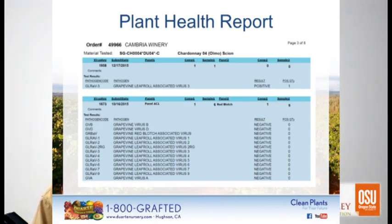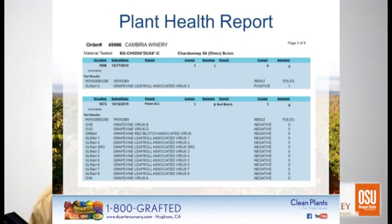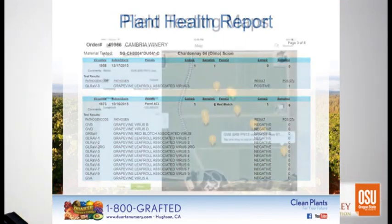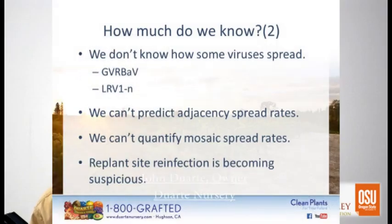If you call us before ordering and say you want to know the testing history on the stock items you're going to use, we can send you one of our plant health reports with all our testing history and field block inspections at a stock item level. We can print these out and send them to you. And for field testing maps — this is my home ranch here, about 80 acres of increased blocks planted in the late nineties through the 2000s. It's long in the tooth and it's time to turn into almond trees.